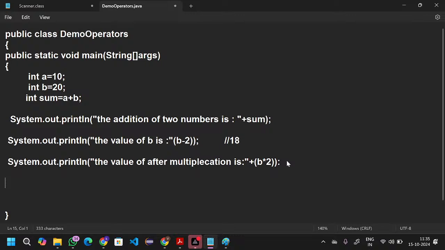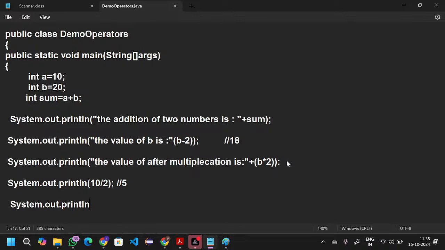Similarly, I can go with division. System.out.println, 10 divided by 2, and finally here I can get the value 5. Similarly, System.out.println, 10 modulus 2, and here I can get 0 as the result.